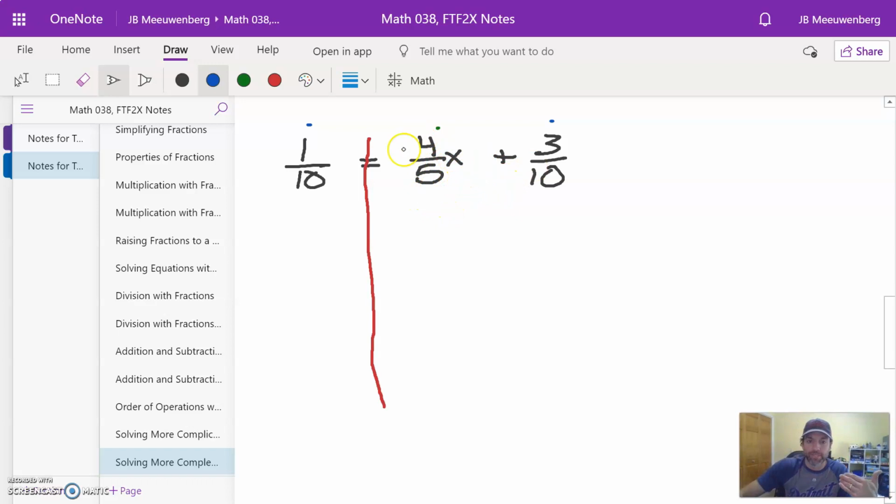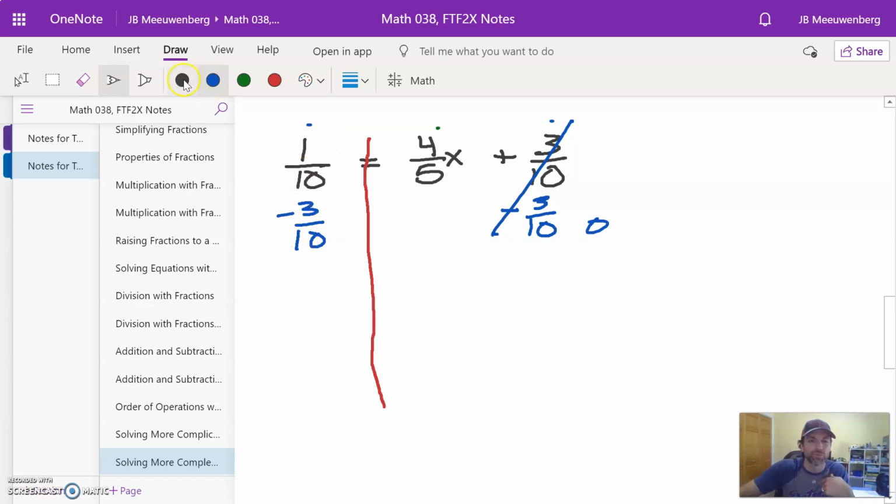You might be tempted to say, I need to get rid of that 4/5. I don't like it. You've got to hold on to that for a minute. You can't get rid of the 4/5 until it's the only term on its side. So we need to get rid of the 3/10. We need to subtract 3/10 from both sides. That's the constant term, right? We're eliminating it from this side, so it'll be 0. And now it's over here on the left side.